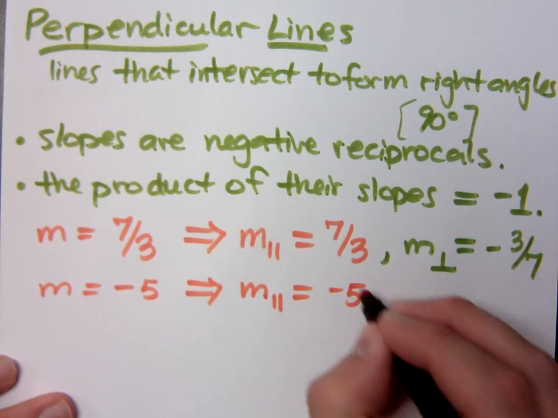What if I said the slope of something was equal to negative 5? What would be the slope of a line that's parallel to that guy? It had to be the same thing, which is negative 5. If the slope wasn't the same, if it was off by even a little bit, eventually they would intersect, right? What would be the perpendicular slope to this guy? If you look at this guy as being a fraction over 1, flip this guy over and change the sign so that it becomes a positive 1/5.